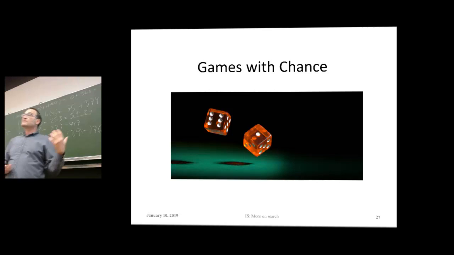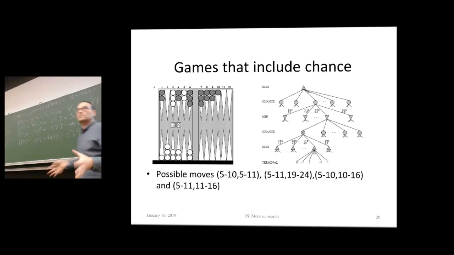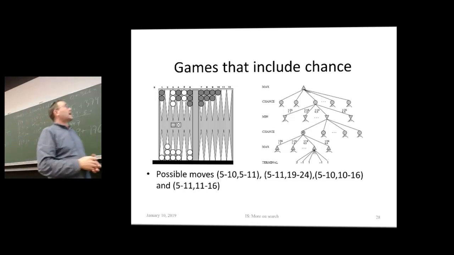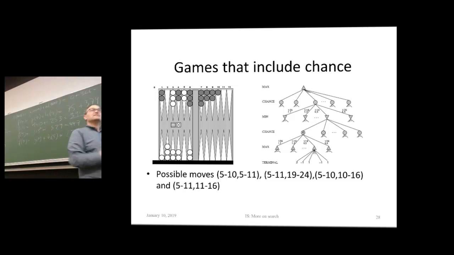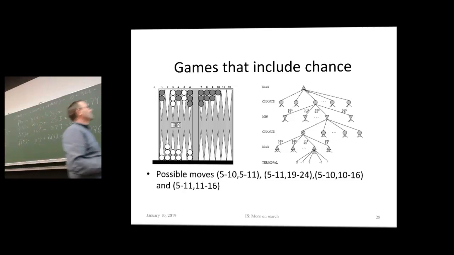But there are games with chance in which you can still apply the strategy and where you can combine the information that you have about the uncertainty with the prediction of how good your game is going to be played by you and your opponent. So let's look at backgammon, for example. Who of you knows backgammon? Good news. So you probably know it better than me, so forgive me if I explain this the wrong way.